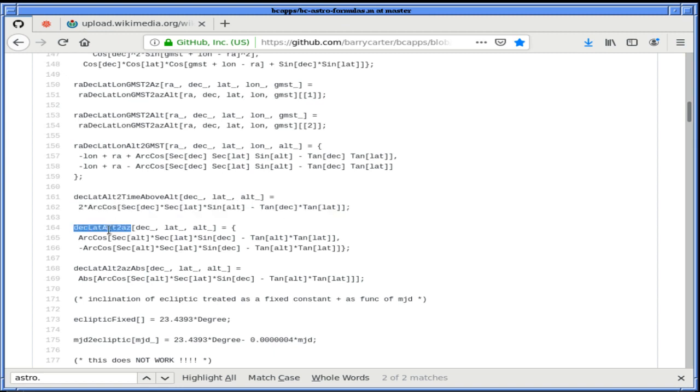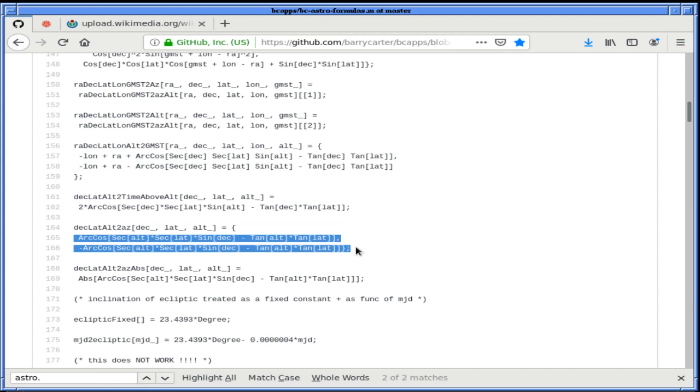Then, again, if you know the declination, your latitude, and the altitude, you might want to know what the azimuth is. You might think that's not a fixed number, and, by the way, just to point out really quickly, these are two answers here. So if you know the declination of your object, your latitude, and how high it is in the sky, you can calculate the azimuth, but it's going to be one of two numbers, depending on whether the object has culminated yet. In other words, whether the object is increasing in altitude, or it's already culminated and it's setting and decreasing in altitude.